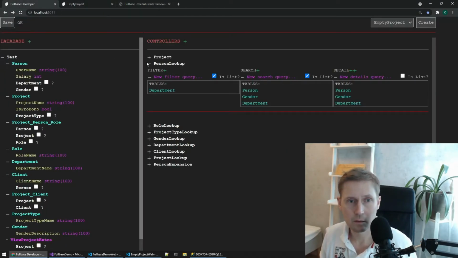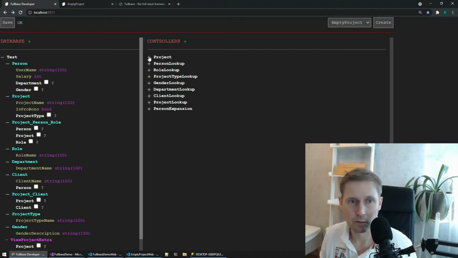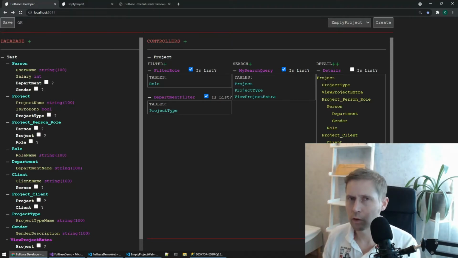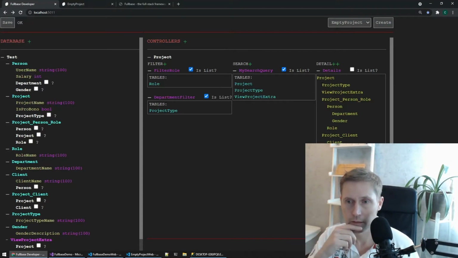So that's how that looks. And then we can jump over to a more complicated one. We can go to the project controller. And here you can see that we can no longer just drag and drop tables into here and let Fullbase figure everything out. In this case, we need to specify the hierarchy of all the tables that we are referring to.